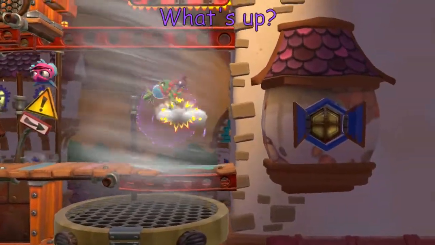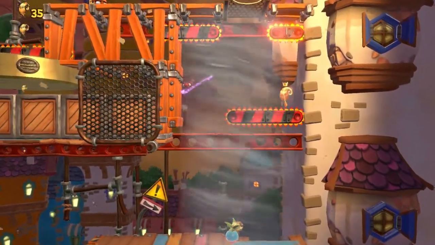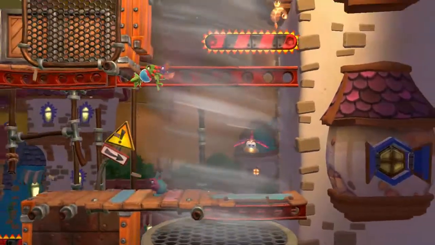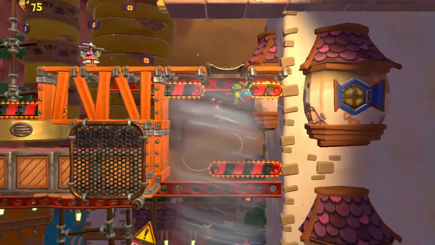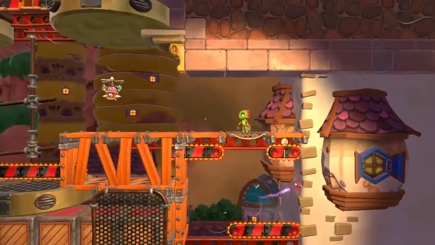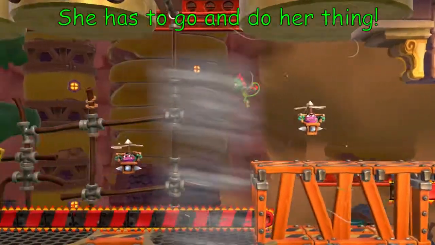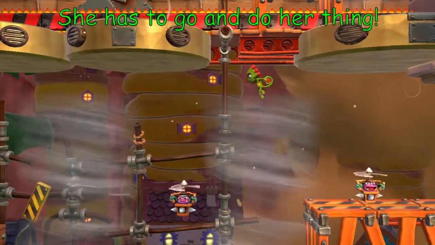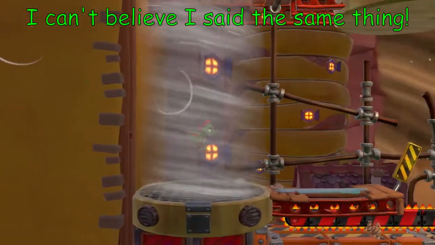Get that Laylee belt and get Laylee back. No! And then I was stuck. There we go. We're back to it. And lost both things I had. If Laylee would just fly up here, I would be fine. But no. Laylee's got to do her own thing. Up here.